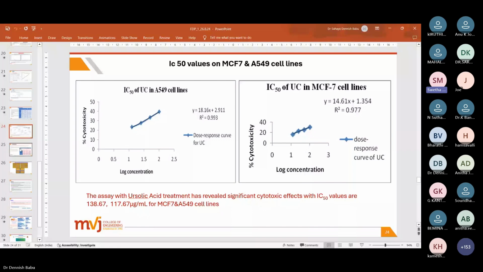Here in this slide, only one particular material we have selected, but generally in my research studies I have done comparative studies. I have collected another two plants also, and compared the studies. Out of those three, this ursolic acid is showing very little cytotoxicity. If you increase the concentration, the cytotoxicity will be less only.